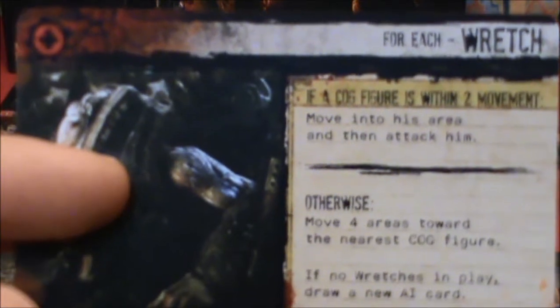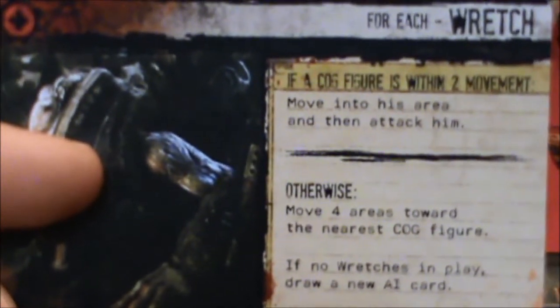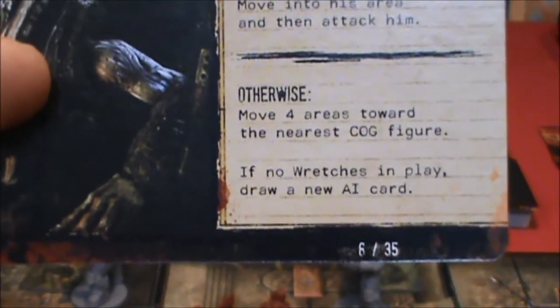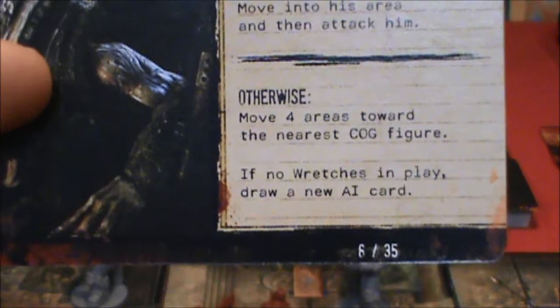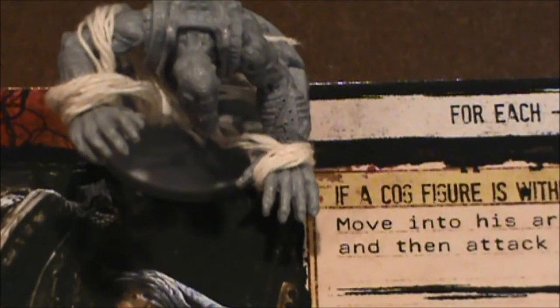We don't have any wretches on the board, so we'll probably be able to skip right down here. It says if no wretches are in play, draw a new AI card. What do you mean foul play? I mean, it's right there. It says if no wretches are in play, you draw a new AI card.